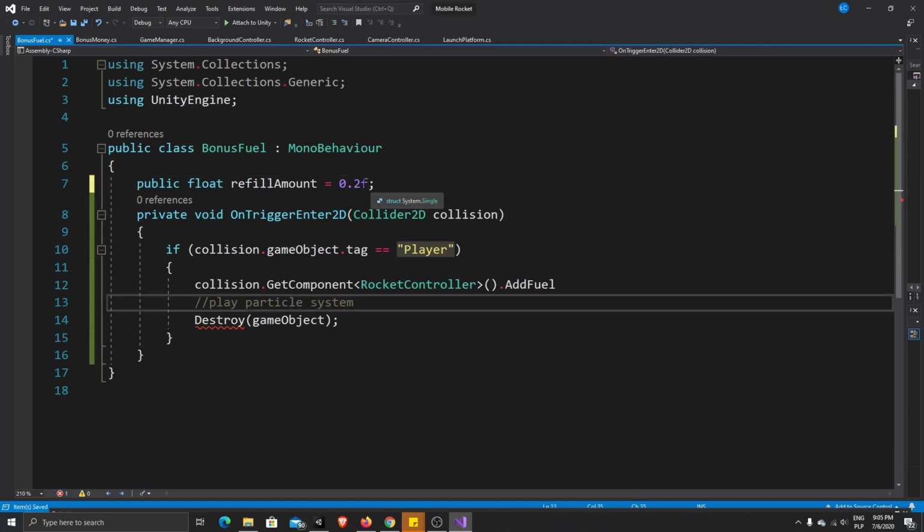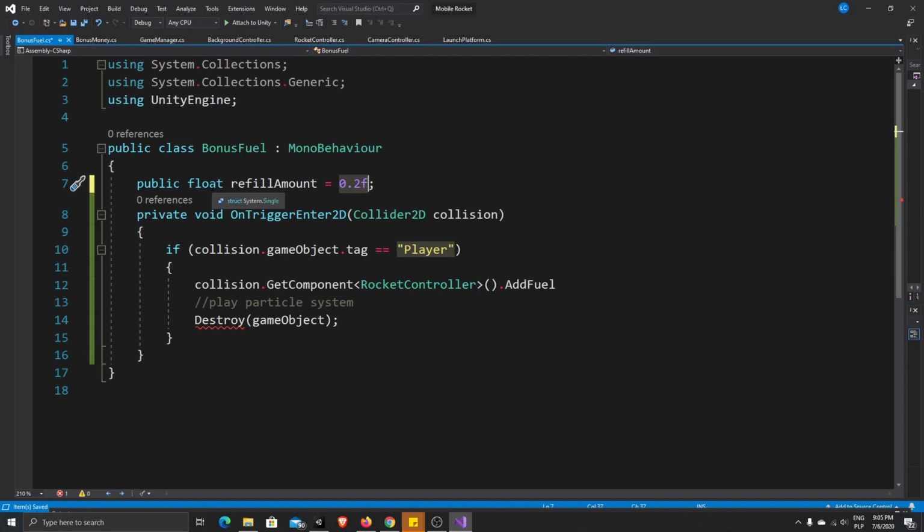Don't forget to put the F sign here. It means that by default C# is using double, so it's trying to read a double as a float. If you add F, you are casting it to float.